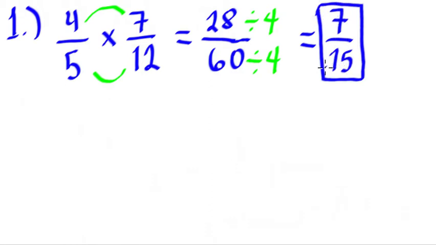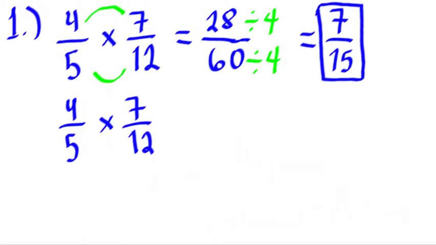Also, there's an alternative. If you look at this again, 4 over 5 times 7 over 12, actually, we can cancel out terms. We can cross cancel. For example, this 12 and this 4 have a common factor, or are multiples of a common factor. That's 4. So if we cancel this out, this will leave us 1. If we cancel this out, dividing this by 4. So in the background, what we're doing actually is dividing this by 4, also dividing this by 4.